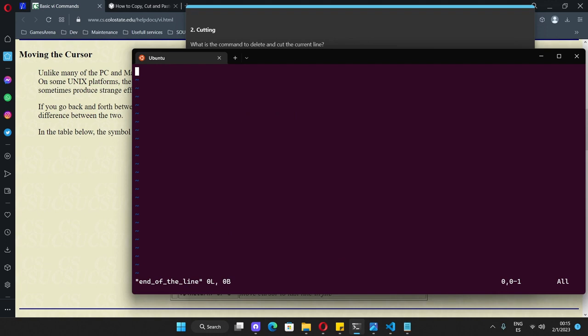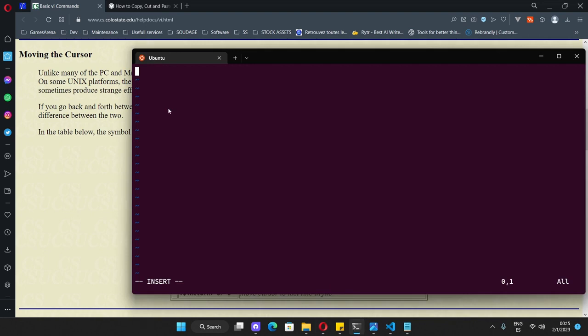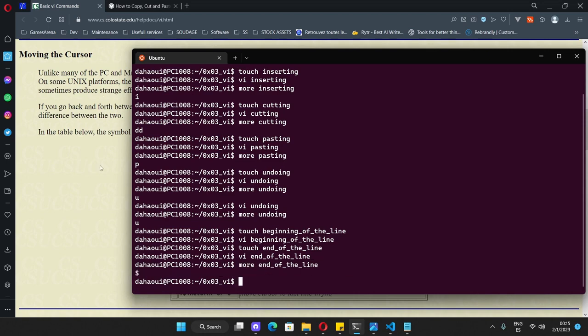So we'll hit the letter I to enter insert mode, and then here move the cursor to the end of the current line. You can use the dollar sign. So here we will type the dollar sign and hit escape key, then a colon X to save and quit. If we see the content, we have the dollar sign here.